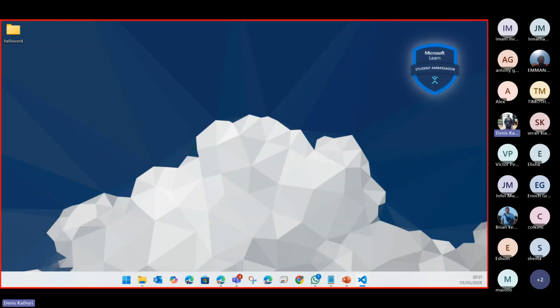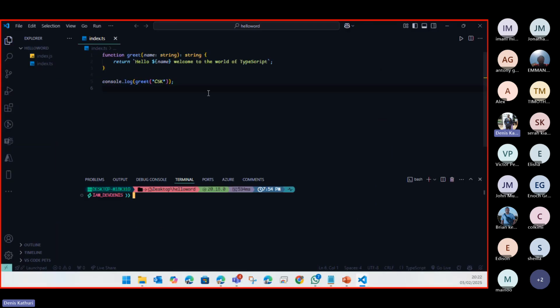I hope you can see my screen. Last time we did a very simple hello world function in TypeScript, and this is the code that we wrote. It was just a function that returns a name that you pass as a parameter. Let me rerun this code.